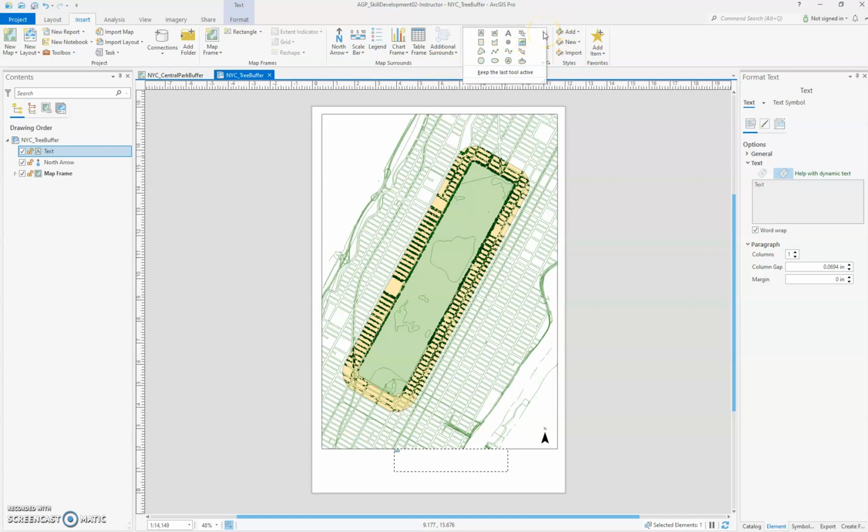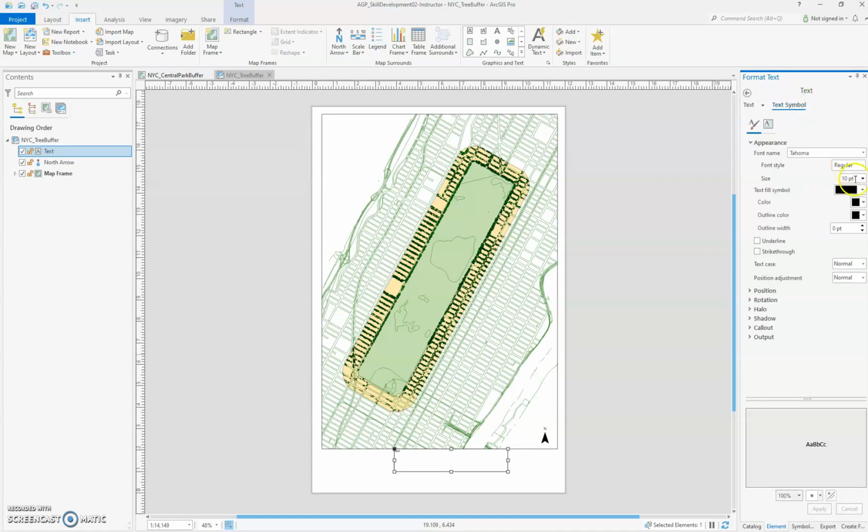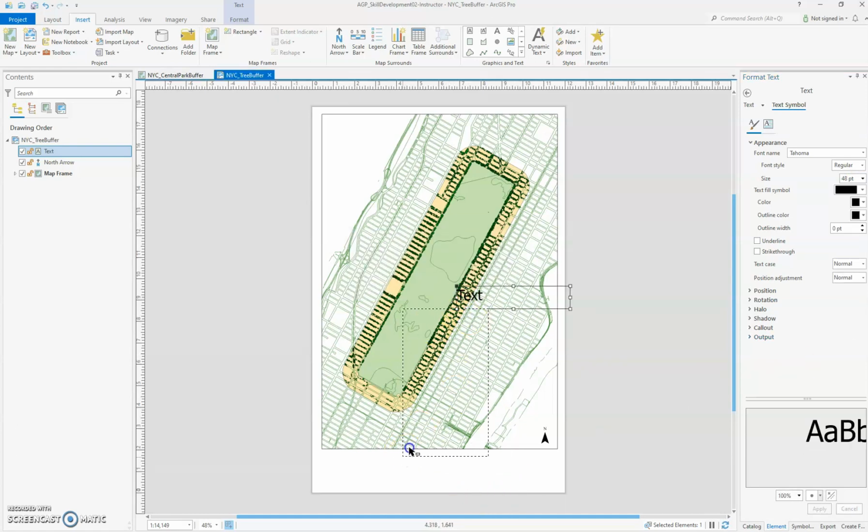It looks like PowerPoint. It acts like PowerPoint in terms of the insert menu here. The thing that's a little more complex than PowerPoint is you see I select my text and nothing really pops up that's useful or beneficial. Even when I click through my options, nothing really makes sense. Well, you've got to go ahead and click over to text symbol. And once you're at text symbol, you can go ahead and change the text size. And yeah, that's going to change that up.